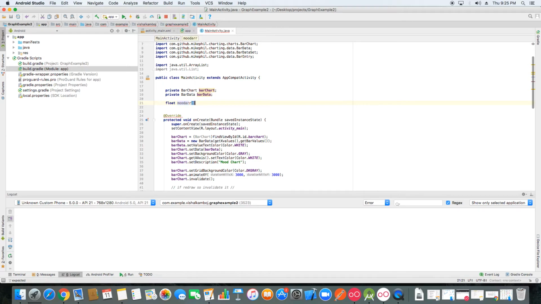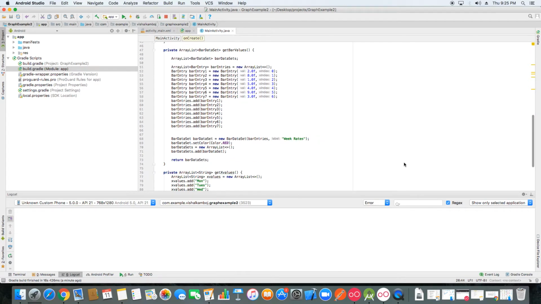Okay, and if I want to create the array like this, I want 4.0f and 1.0f, meaning this kind of values I am getting from the backend. 0f, 5.0f, 9.0f, and 6.0f. How many values? 1 2 3 4 5 6. One more I need to add, that is 7.0f. So this is your mood array.